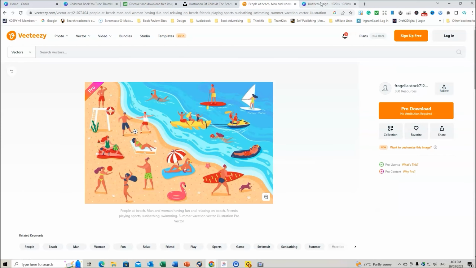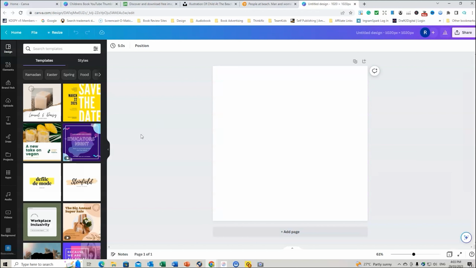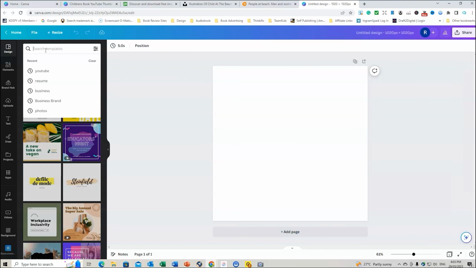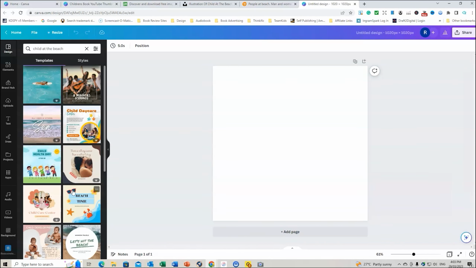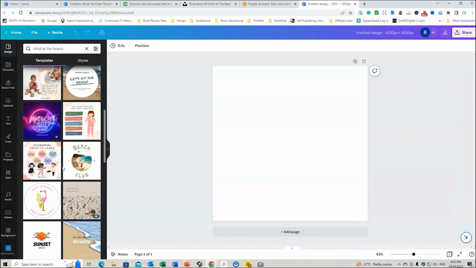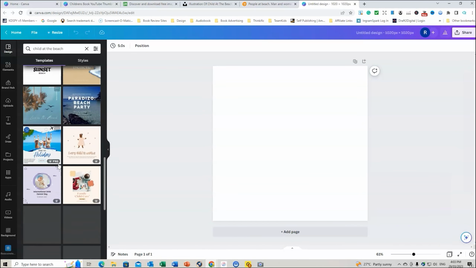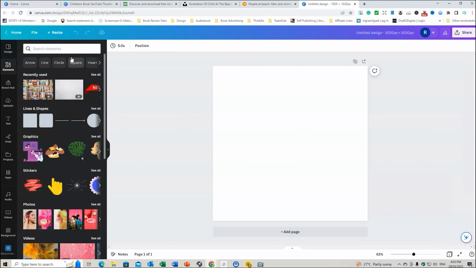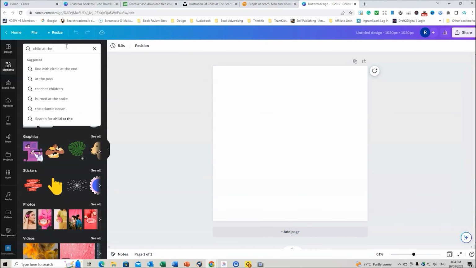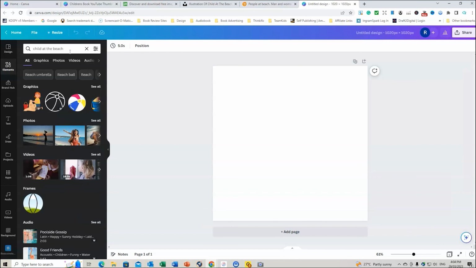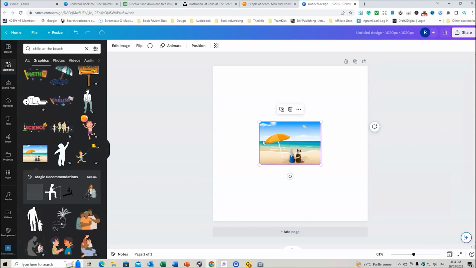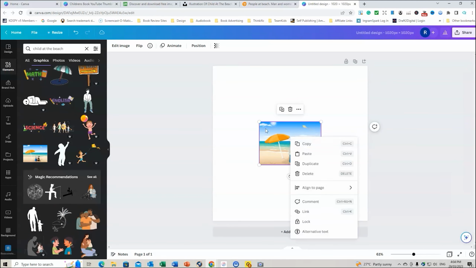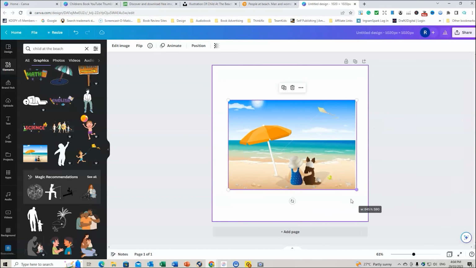Now let's have a look at the other option here, which is to use Canva. Now I've got Canva Pro. If we were to go to design and we'll do a similar thing, child beach, I'll find out what they've got here. So you can find out if there's any images that you might like to use from Canva. You can also go to this one and have a look at different graphics that you might be able to choose, and go to the graphics right here, and you can find a lot of these different images that you could potentially use if you wanted to use these in your story.